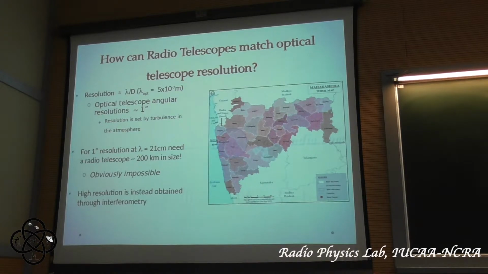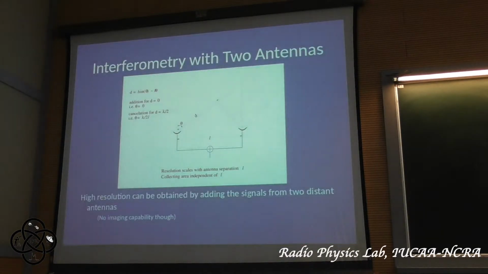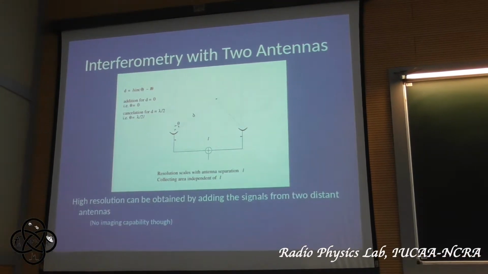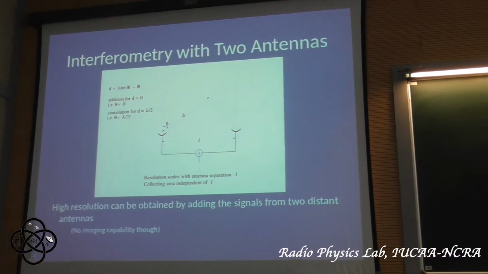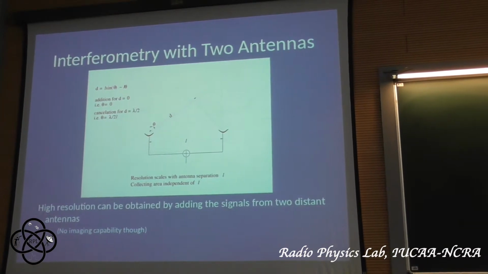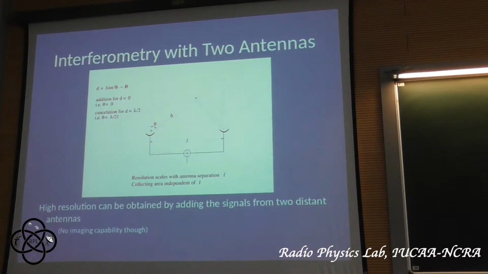And the different thing that you do is interferometry. So let me just start with this picture, which is very similar to the Young's double slit experiment that you might have seen. Now what you do is, instead of building one big radio telescope, you build 2 small radio telescopes, but you separate them. You don't put them right next to one another, right? You put them some distance L apart.